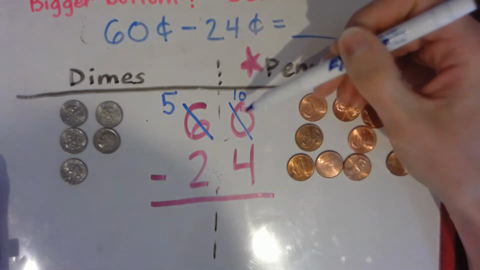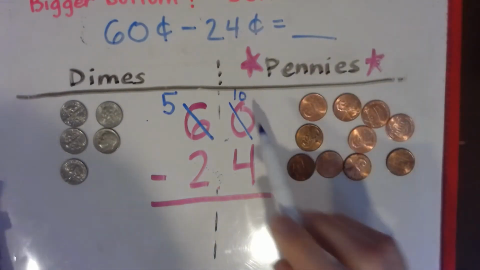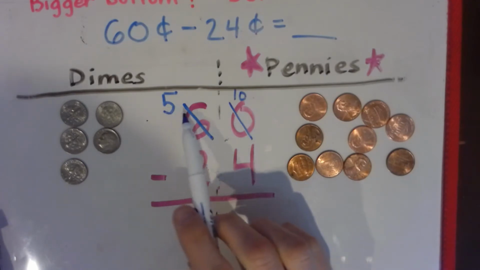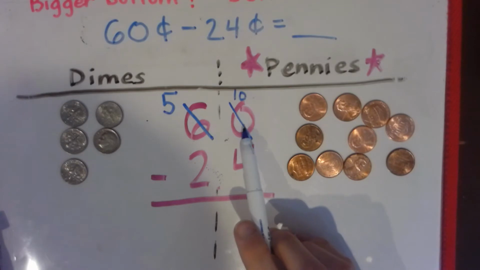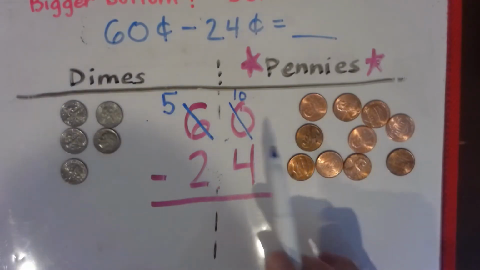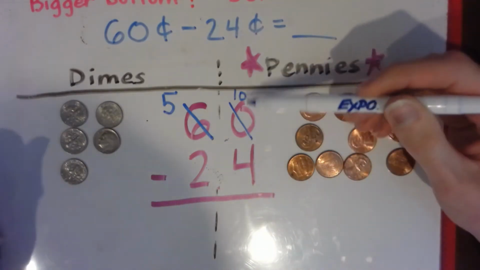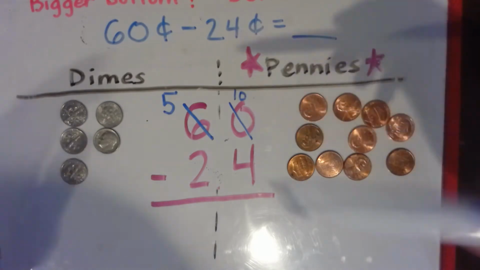I cross it out and write the 10 above it, but it can be easier for you to understand that really when you're taking 1 dime away, it's just adding a 1 in front of this pennies column. 110 in front of the pennies. So this pennies column will always just be this number of pennies with a 1 in front of it. So let's solve it now.